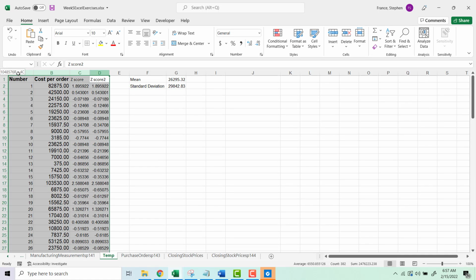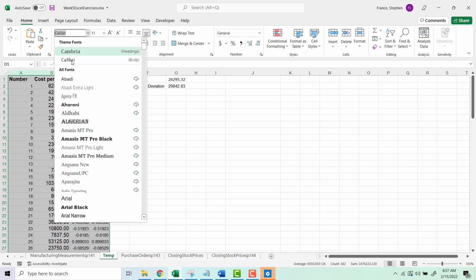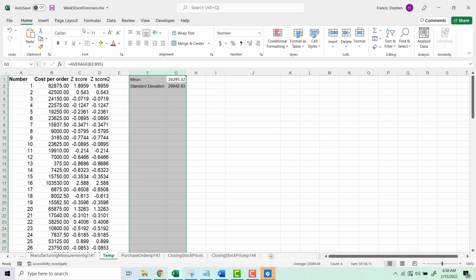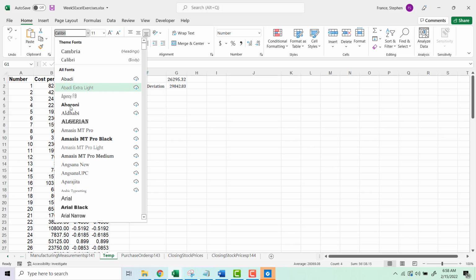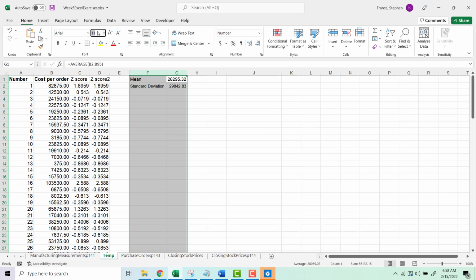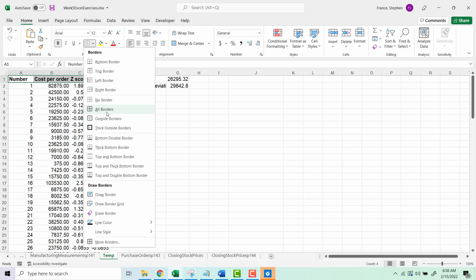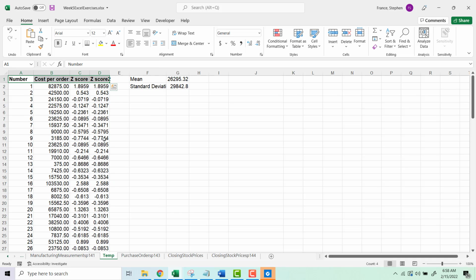Okay, this is looking horrible, so let's just make sure everything is in the correct font. It's a bit of a thing of mine. And also I'll do the same here. I could have just done it for the whole sheet, but never mind. Make this bold, and then we're going to underline this. And where are we? Okay, so it's all looking a lot better.